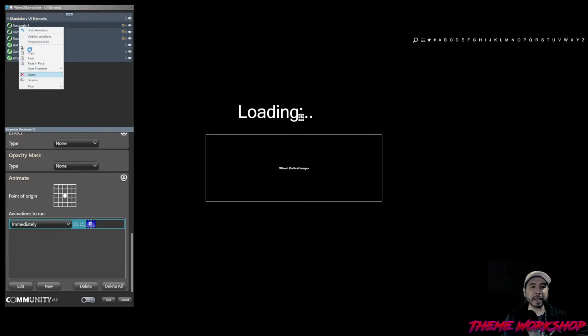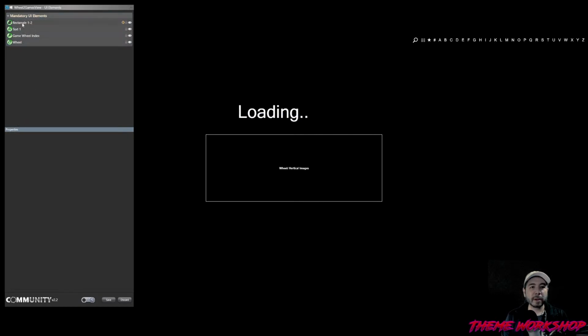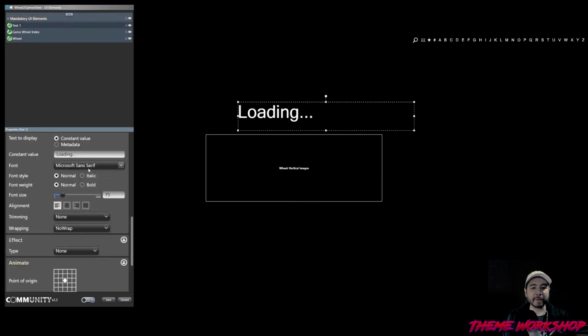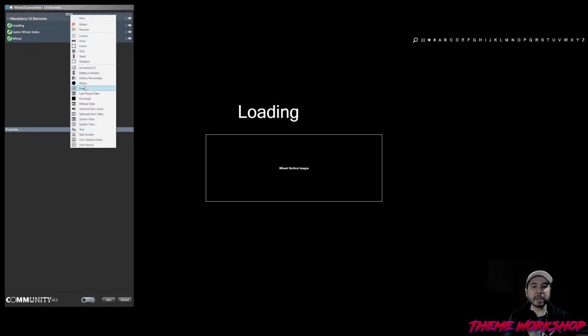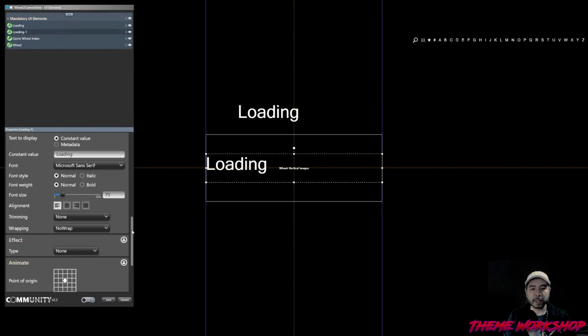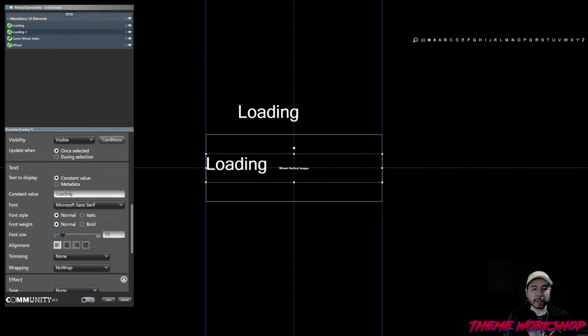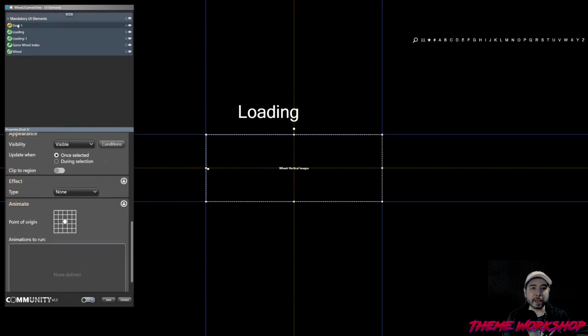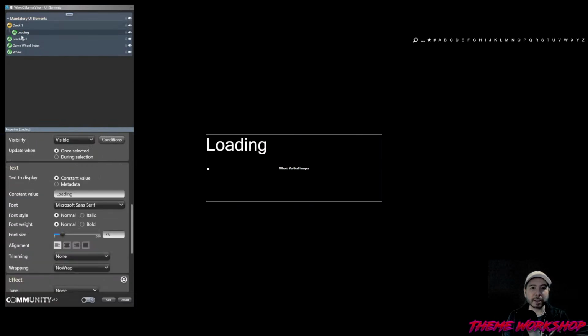So you would say something like, you have text, you would create something called loading. So this is your loading text, but then you would have to create 3 new elements. Each one, let's just make a copy of this, each one just with 1 dot. So now that you have 3 separate elements, I'd probably combine them all inside of a dock, let's say.